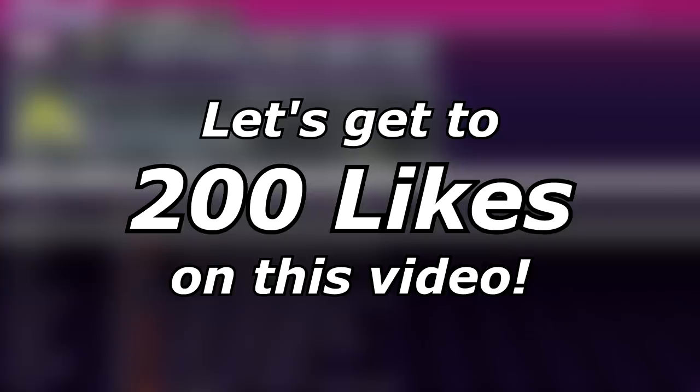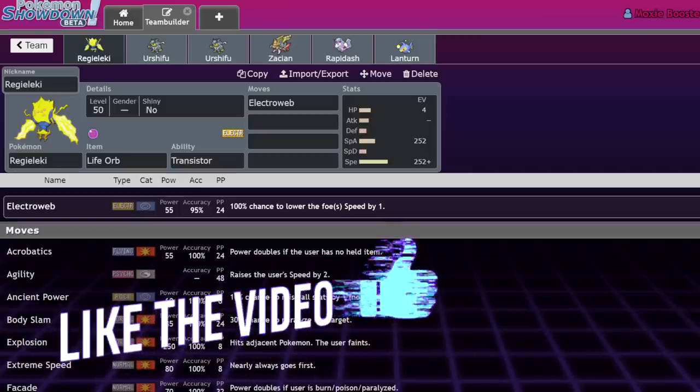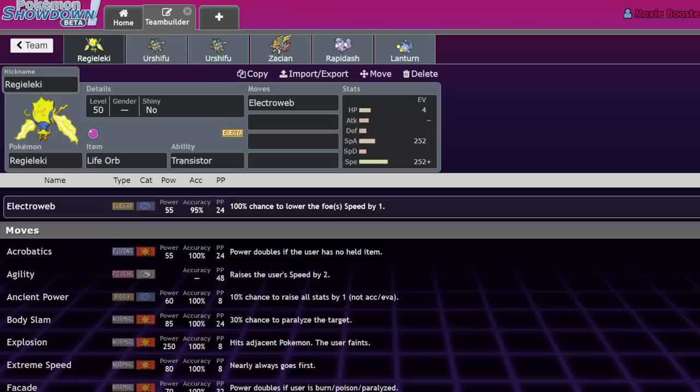It depends how much you guys like them, but with Scarlet and Violet around the corner, I actually have a pretty big wish list of balance changes I really want to see included in the game. Because when a new generation comes out, that's the only time we get balance changes. I guess with DLC, sometimes we get moveset updates, but it's mostly just buffs, no nerfs or anything. But I just want to talk about some abilities that we have in the game that I think need a rework.